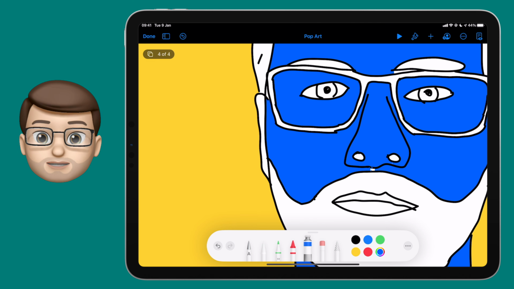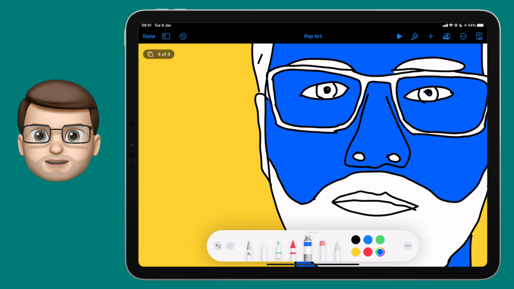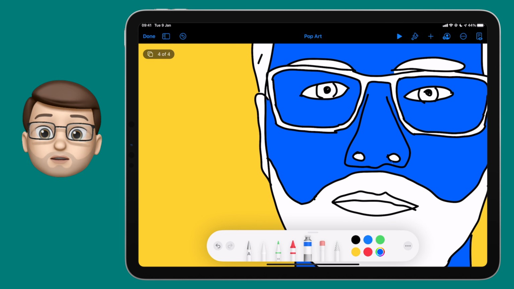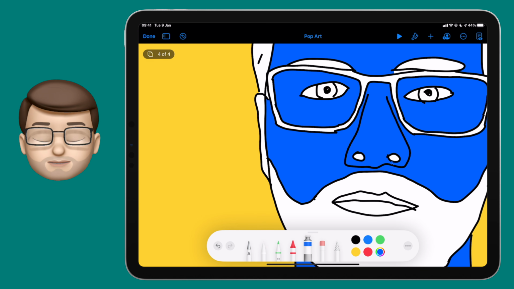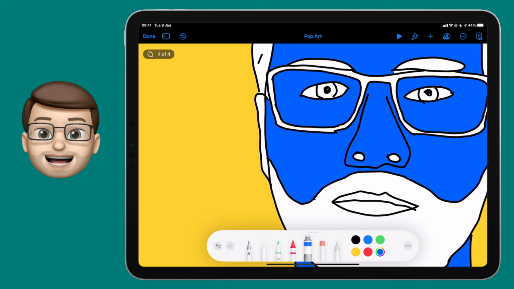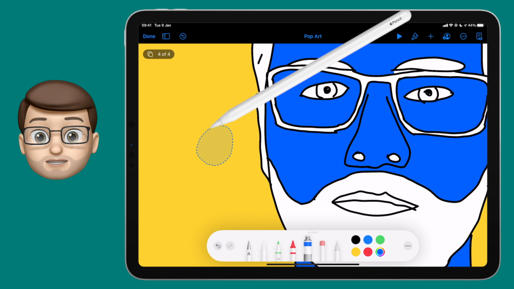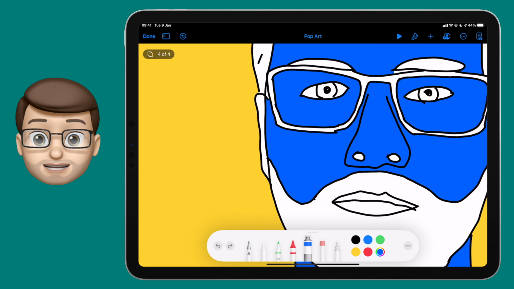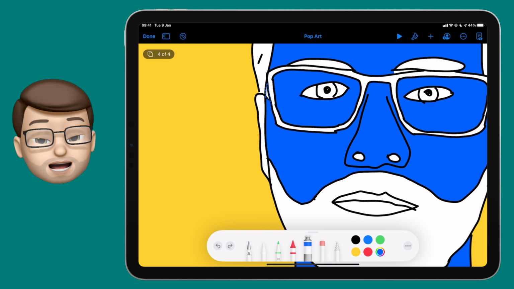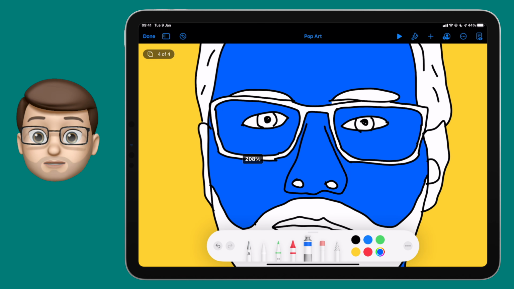You may notice when you use that fill tool that it leaves a few gaps here and there. That's because Keynote is actually trying to work out where you want the colour to go, and it's being a little bit cautious in case you hadn't filled a shape in. We can actually fix that quite easily by using our pencil or our stylus and just drawing a little circle whilst on the paint tube. That will then fill in the middle of that shape rather than the area you've tapped on, just like this on the screen now. So you can draw a little circle around any areas that perhaps haven't been coloured in to make sure they're filled as well.